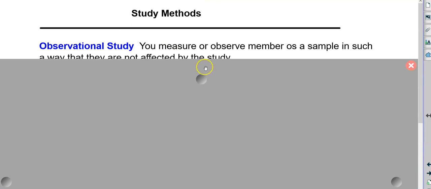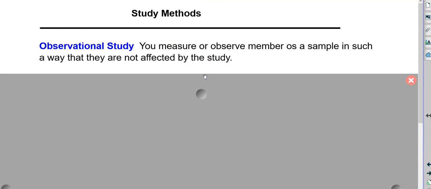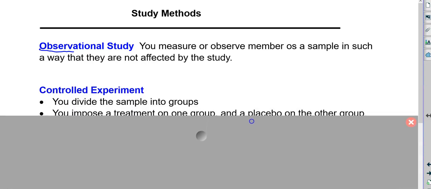There are some methods used. And so the first is just observation. And think about that word observe. So you're just basically observing. You're not really interacting with folks. You're not really even asking them questions. I think of observational study. You're just observing. It could be through a mirror that you can see them. It could be a video you're watching. It could be just someone observing what's happening in a room or something.